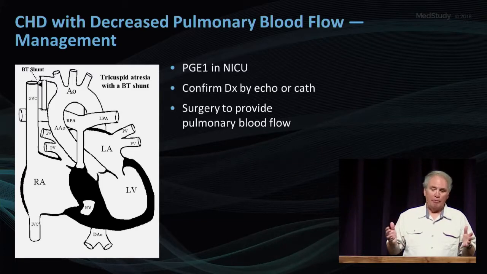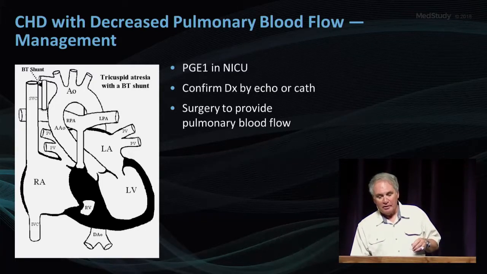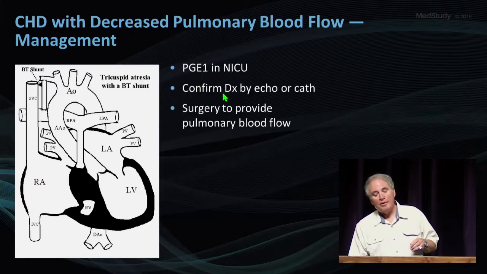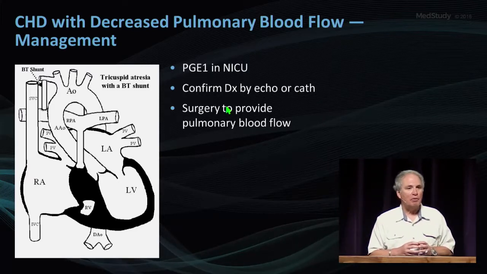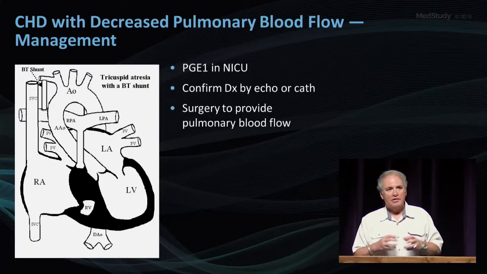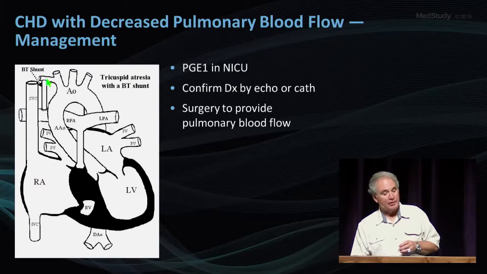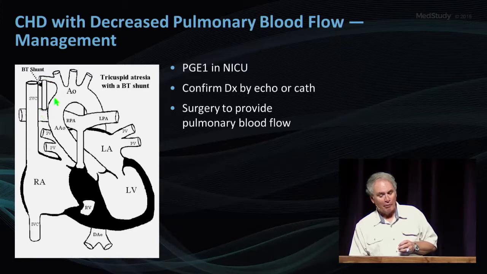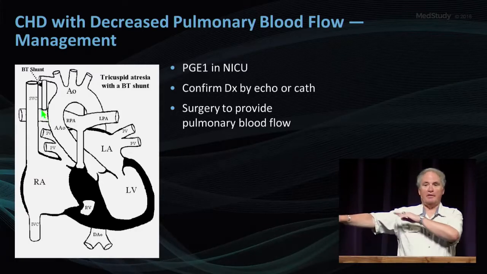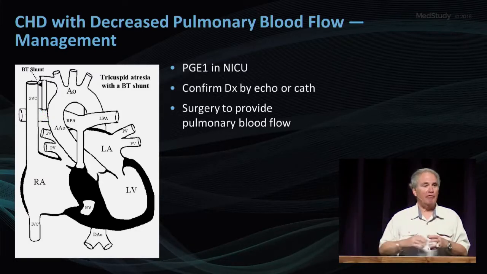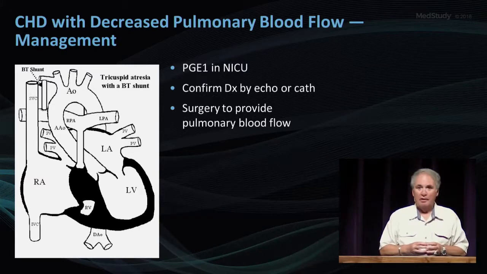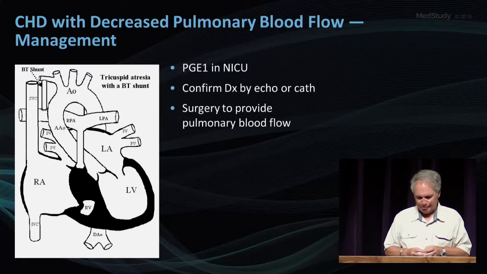In the newborn period, what do you do? Well, you give them prostaglandin, get that ductus open, stabilize them, confirm the diagnosis by echo, sometimes in the cath lab. And then in the neonatal period, what you want to do is to establish some kind of semi-permanent source of blood flow to the lungs. And what is most commonly done is this. A shunt is created between the subclavian artery and the pulmonary artery to provide a source of blood flow that the baby can go home on. And whenever you connect a subclavian artery to a pulmonary artery, that's a form of a Blalock-Taussig shunt. I'm sure you've heard that word before.